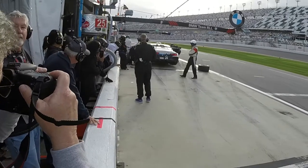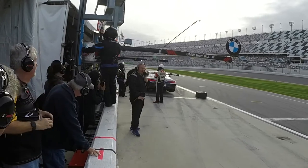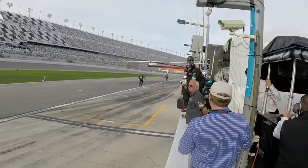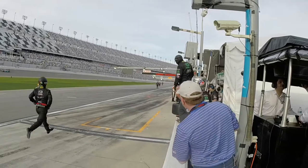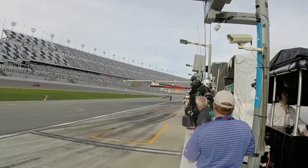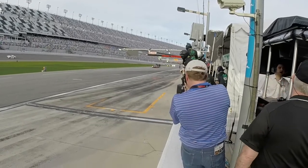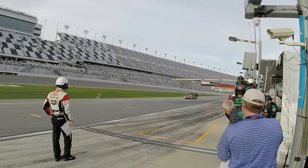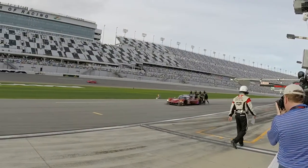Very dangerous spot — you've got to keep on your toes, especially the guys out there, the officials in the white helmets checking to make sure all the lug nuts go on and there are no incorrect procedures. The guys are running down to the front of the pit entry because a car has stalled and their pit is way back behind me. They're going to run down and push that car back — it's very dangerous. Somebody could come flying in there and take these guys out. It was kind of tense because it wasn't too far from pit entry. Here come a couple of cars in now. Those guys are out there in a very dangerous area, earning their money pushing this car back to their pit stall. He either had a mechanical or ran out of gas.